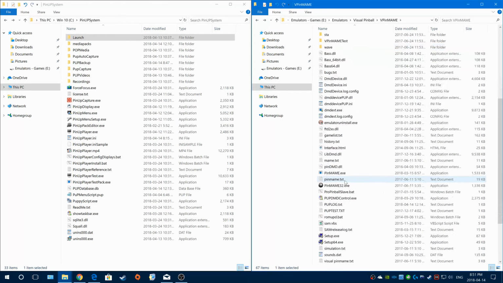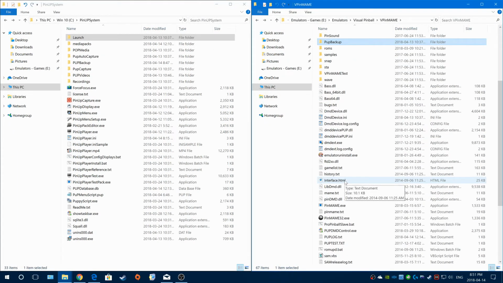Now, again, we told you to have DMDX 1.6 installed. So what Pinup System does is it updates it with a newer DMDX EXE and its own files. It basically installs all of these here. All right? And this file's been updated to work with Pinup Capture, or with Pinup Player. This is specifically for PuP Capture, these files here. This is where you'll configure your DMD device INI. And then this DLL is Freezy's DLL for DMDX 1.6 specifically that has been modified to work with Pinup Player.